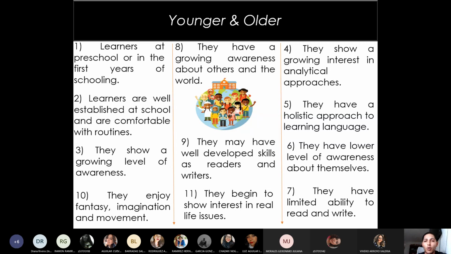The levels of awareness regarding biological age, the different words between adults and children, literacy skills development, concentration span. Well, basically that's a summary of our discussion. Now, let's keep on going.